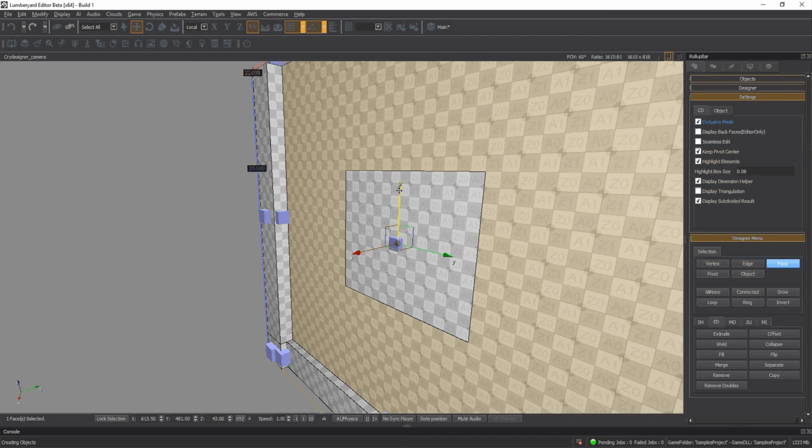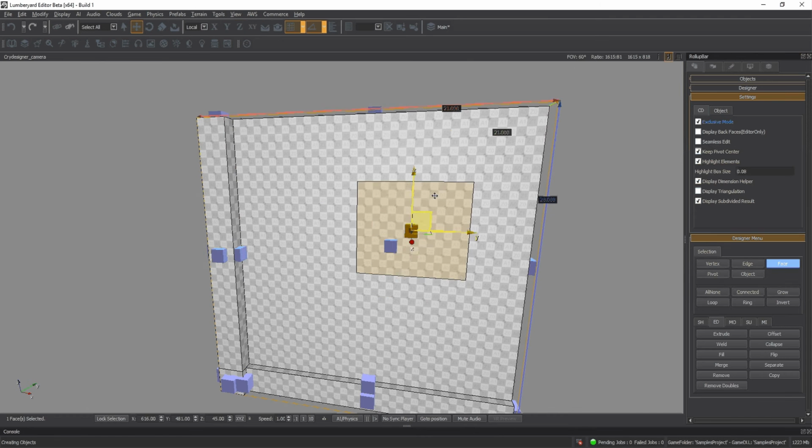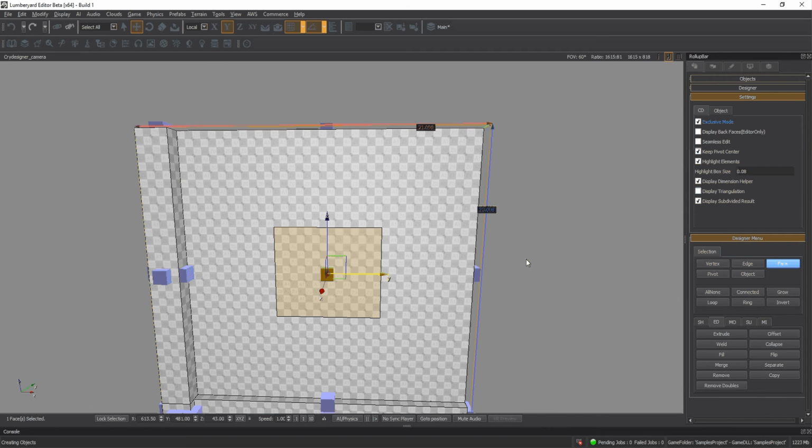I can select this face and move it. Wrong face. There we go. I can select this face and move it around. This little offset that I've made, as long as I'm selecting the offset, I can move this to anywhere I want. So you want to put it up here or down here. And you notice that it is not warping the texture, the texture checker pattern on the object. So that is super duper handy. Let's just go ahead and put it back there in the center.